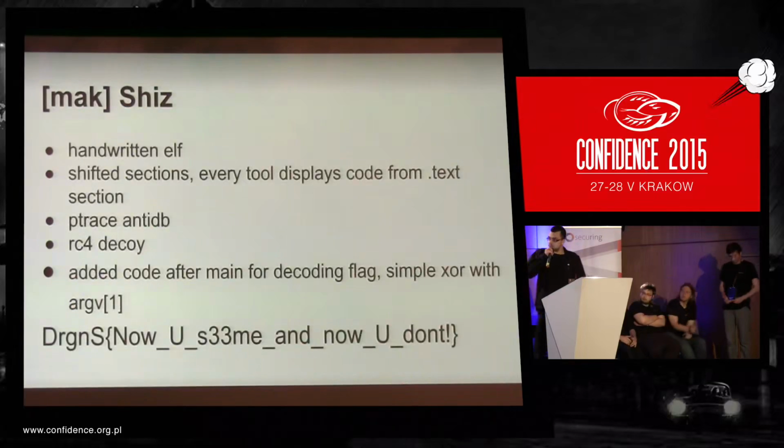So the basic was that you have what you saw. You're executing some ptrace anti-debug, and there was an RC4 with a 4-byte key, so you can just brute force it. But behind this, there was something else happening afterwards, which tried to get information from the command line and compare it with some static data to check if it's the correct flag. So you have to both brute force the RC4 and get the simple key, which I don't remember right now. You have to provide it from the command line, and that's all. So yeah, just this.